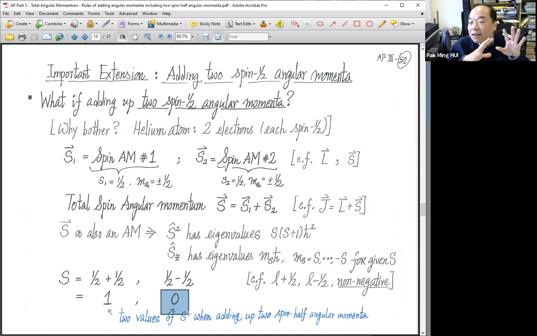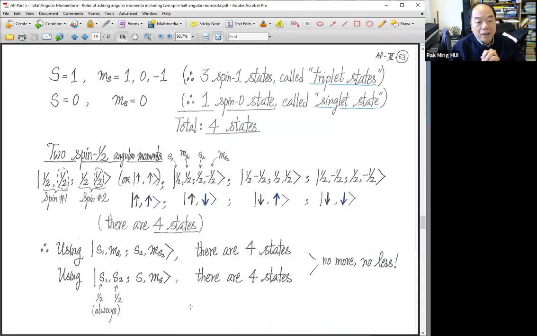Obviously, of the 2 accounting schemes, one must be a linear combination of the other, and vice versa. You see, no new physics if you understand the physics. So here is just what I said.